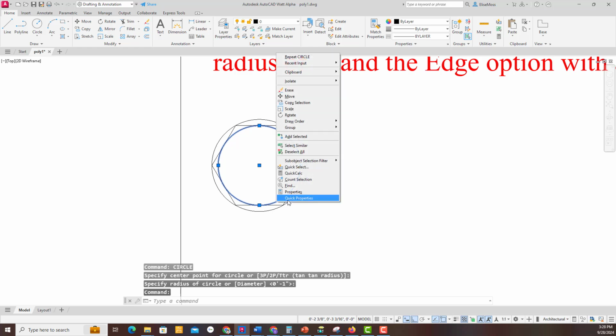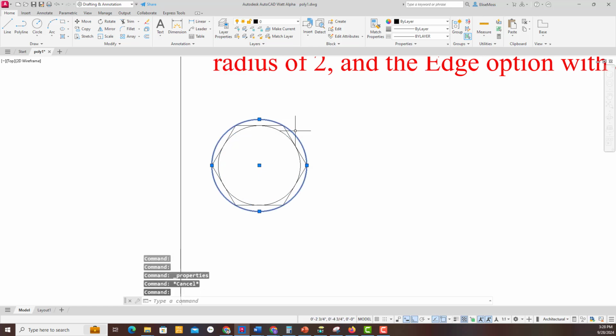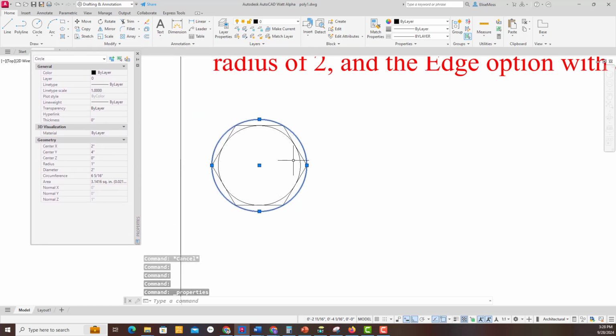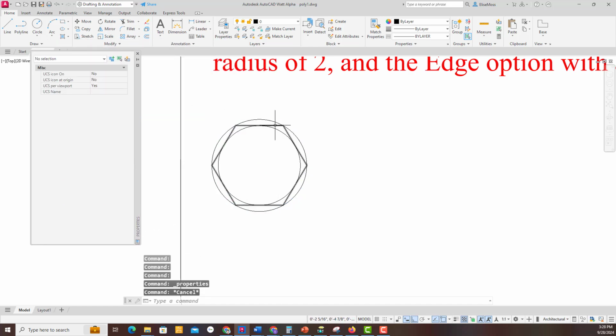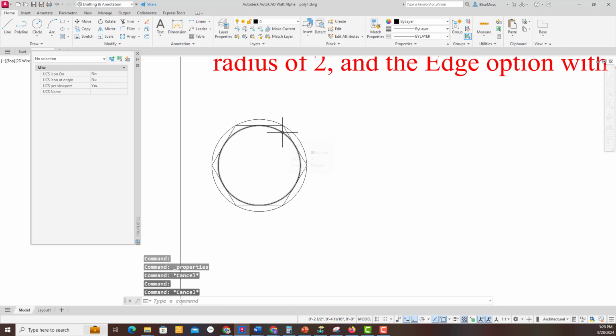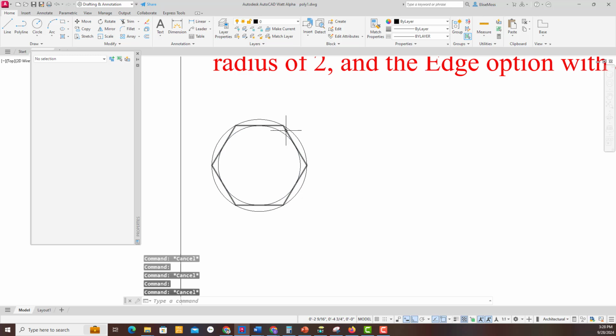So if I look at this circle and look at the properties of the circle, the radius is 7/8. And if I look at the circle here and the properties, the radius is 1. So if it's inscribed, the polygon is on the inside of the circle. And if it's circumscribed, the polygon is on the outside of the circle.